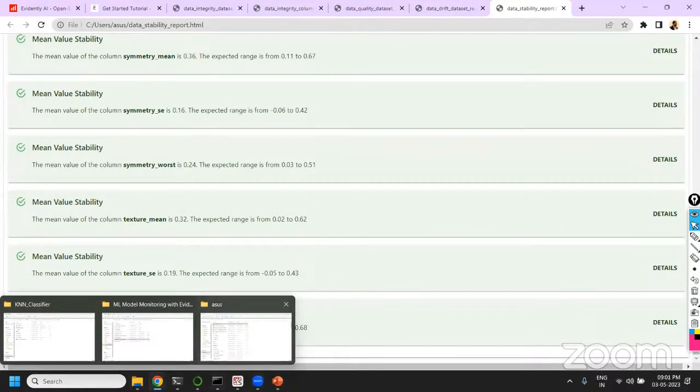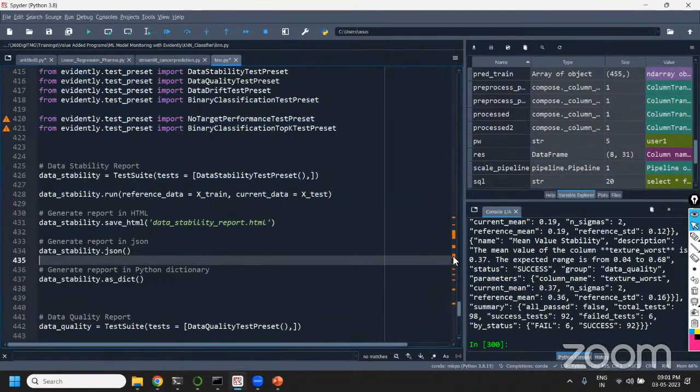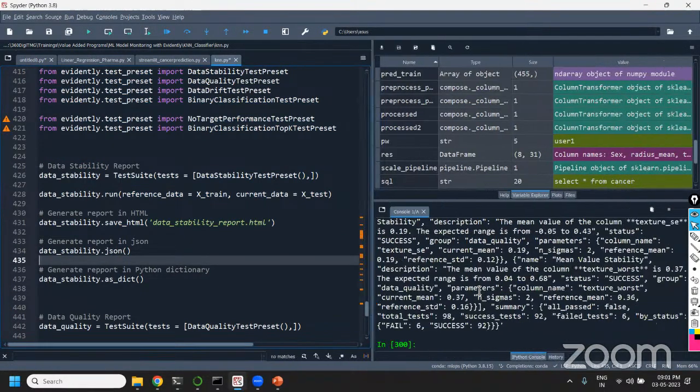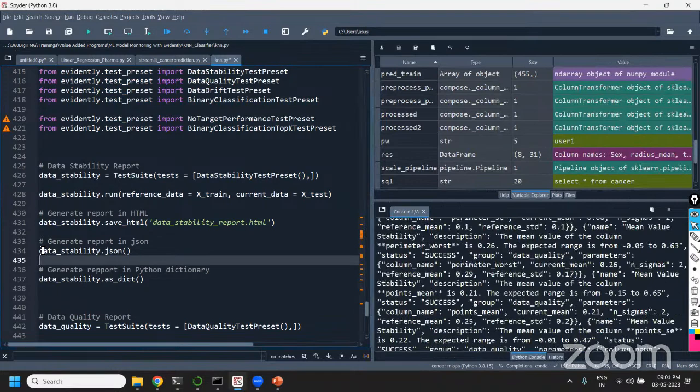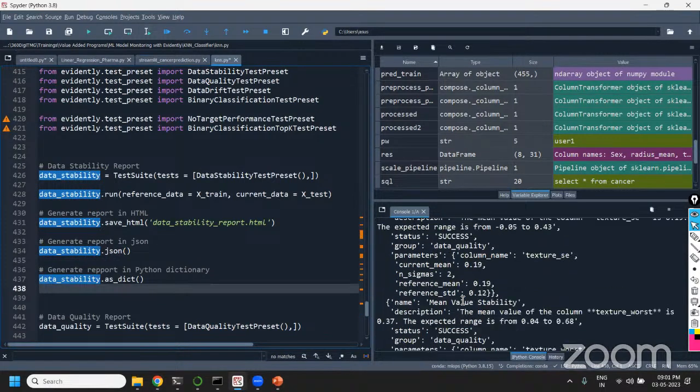Now the same result can be saved in a JSON format. You can save that file. I mean, this entire result, you can save into a JSON file. Or you can also get this into a dictionary like this.